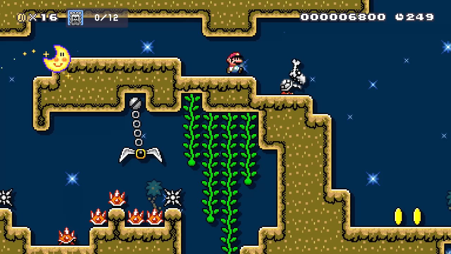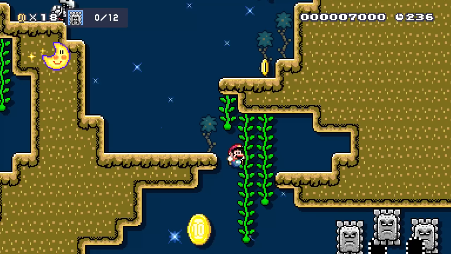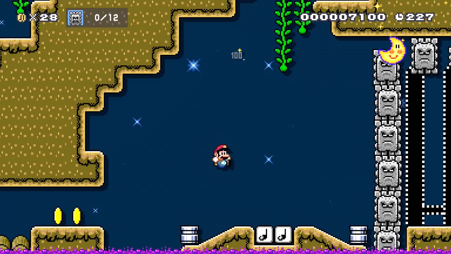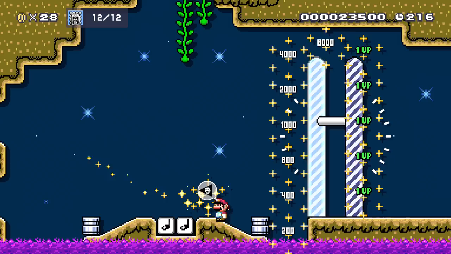There's the thwomps. Gotta defeat 12 of them somehow. Get down there and then eat the moon. They just have to all be on screen at the same time. Oh yeah, that's all of them. Better not be a trick. Oh my, please don't kill me. It's probably all 12. Yep. Maybe I just won. Maybe I did it. Did you do it? Woo! That was shorter than I thought it was gonna be.